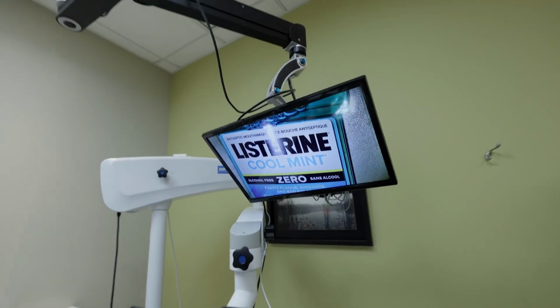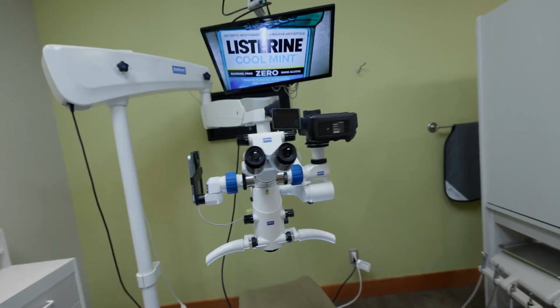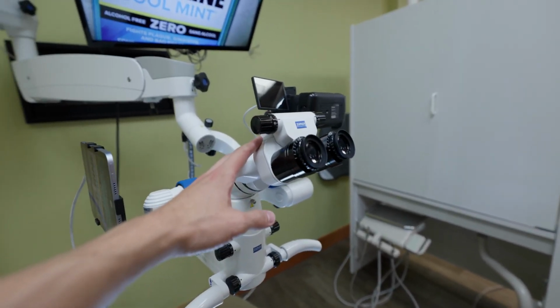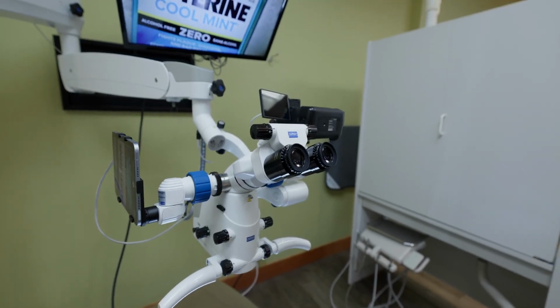I mean, there's no really good measure of what the exact magnification is, but I will say that the lowest magnification, if you're coming from like 2x loops, it's going to seem like a lot of magnification early. So it might be a bit of a jump up. If you're only using 2x loops now, it'll feel like a lot more once you're using the lowest setting on this microscope. So that would be my one critique, is I would love to have a lower magnification option, which they might have. I've heard that it's possible to use 10x binoculars. These are 12.5x. But if hypothetically you had 10x binoculars on here, you would probably have a total lower magnification. So that could be an option.